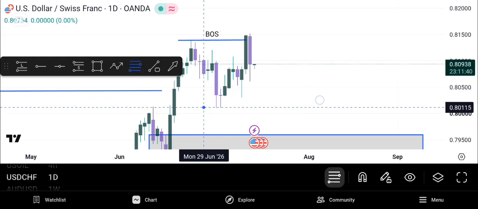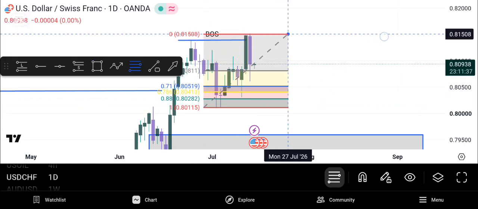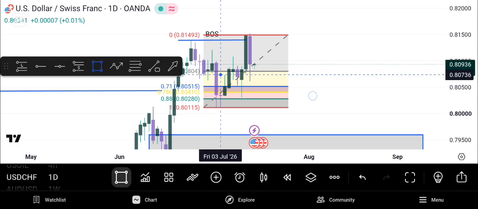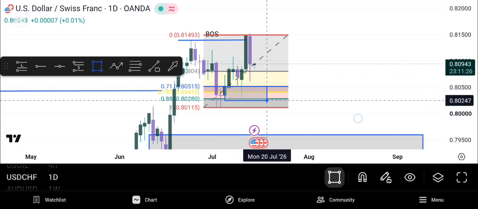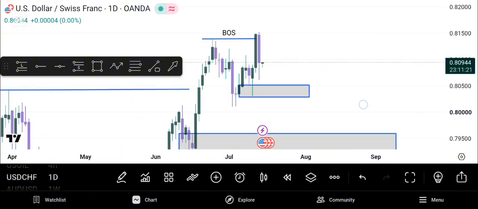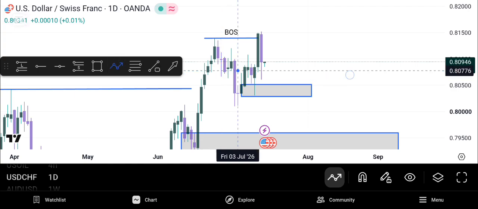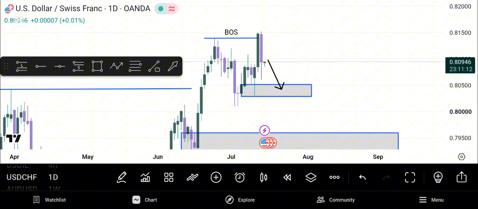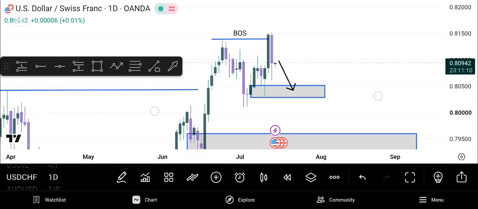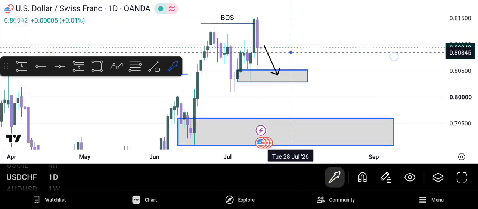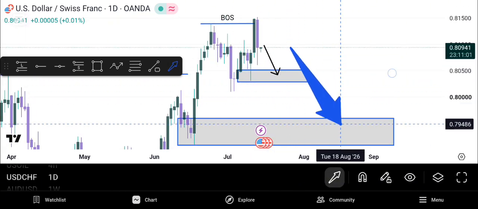Since there's no clear area, if I use my Fibonacci, it tells me I can buy this market. I should be buying this market from here down to this level. But when I look at things from the daily time frame, that shows that price is likely going to continue falling, down to that Fibonacci level. I'm not really supposed to be buying this market right now. It shows that price is likely going to break this level and come down to this level before going up.